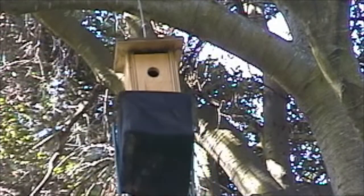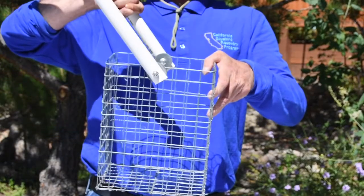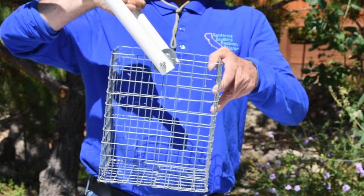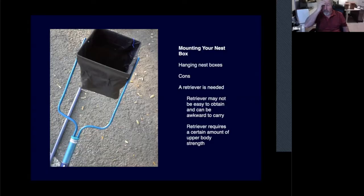The basket style, as you can imagine, is a lot more intricate, and there are different kinds. I showed you a wire style basket retriever. We have also used wooden style retrievers, which are much heavier, and you don't really see them in use anymore. The thing about these is that they can be kind of heavy. You need a certain amount of upper body strength in order to use them.